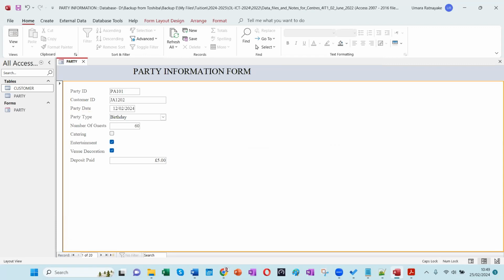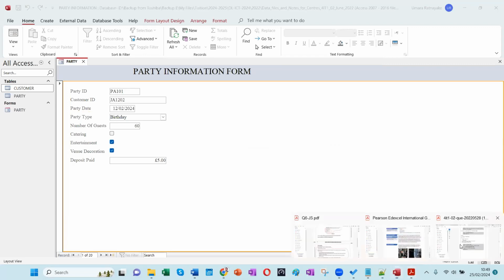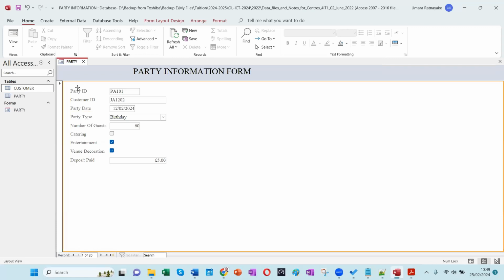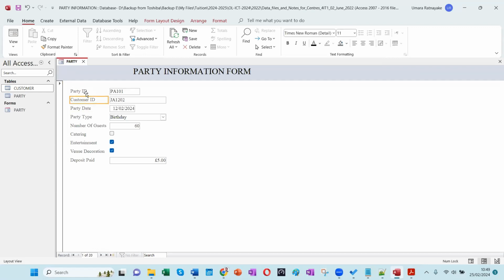All right, then they want it to be customized so that the field headings have a 2-point border. So field headings are these, not these, right? These. So again, I'm going to click on the first field heading, press shift, click on the other field headings to select everything.